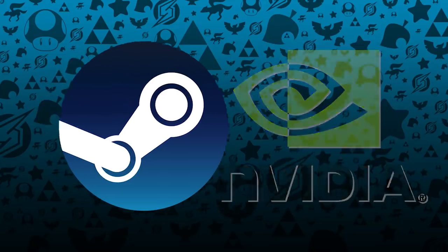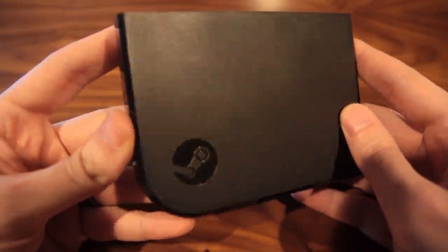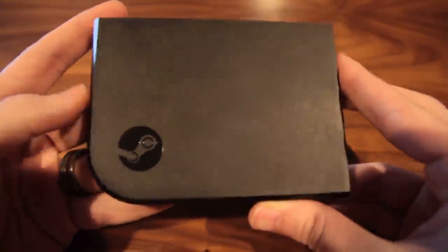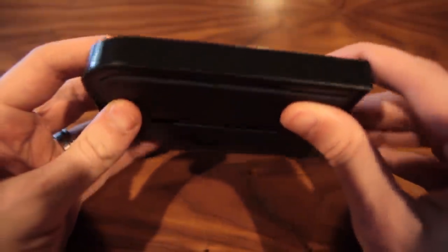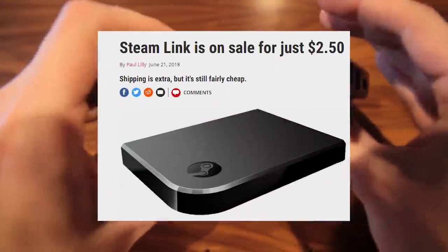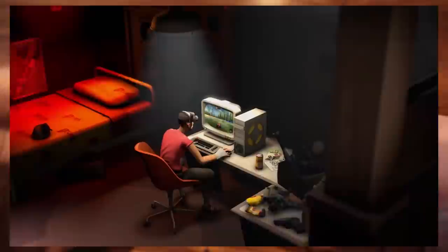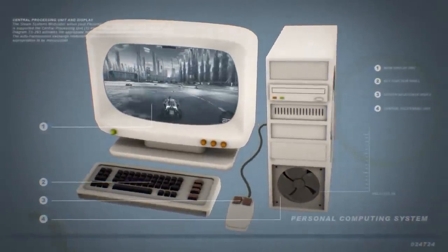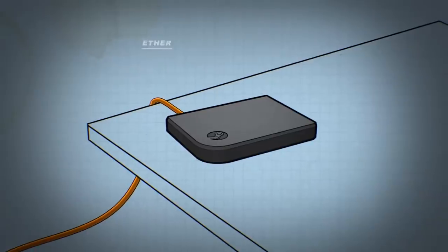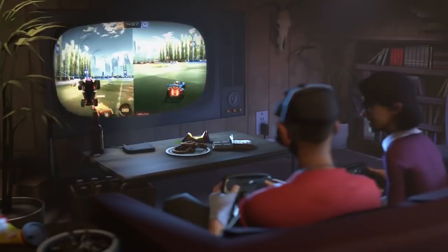There are two major platforms I use to play my PC games on something smaller: Steam and Nvidia. The old school way to stream your Steam to another screen is using the Steam Link hardware. It's very hard to gauge the value of this thing — it debuted as a $50 product back in 2015, but it eventually saw ludicrous discounts before they discontinued production of it. I finally bought one for $2.50. The gimmick is that it connects to your home computer over your own local network. You then use the tiny Link device to play on any HDMI screen you can think of. It has multiple USB inputs and Bluetooth, and supports just about any controller you could normally get working with Steam on your PC.